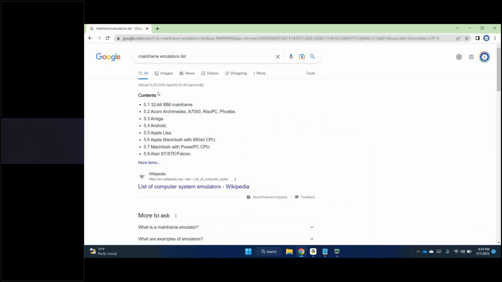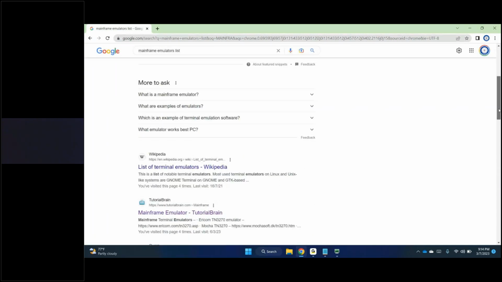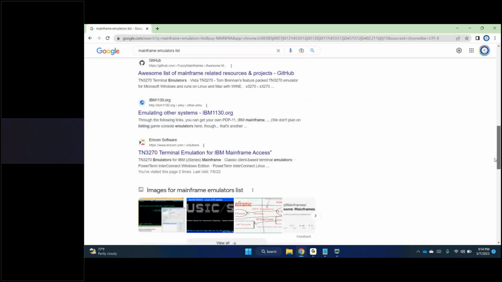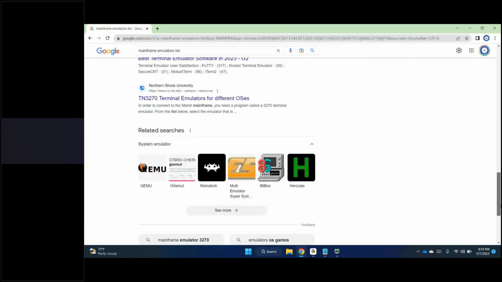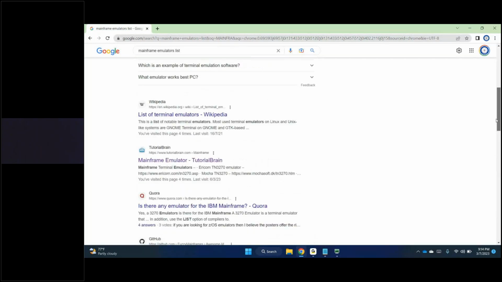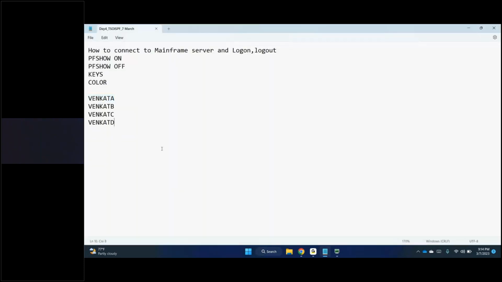I will use the mouse, page down, page down, page down, right? If you want to see the bottom, you will come like this. If I want to see the top data, page up, page up, page up, we do. Same thing. More plus means something else is there in the bottom. You need to press the F8 function key to see the bottom data. Now F8.